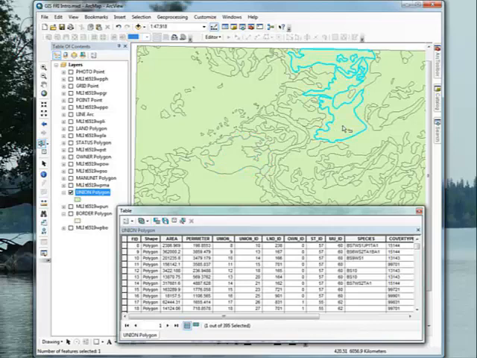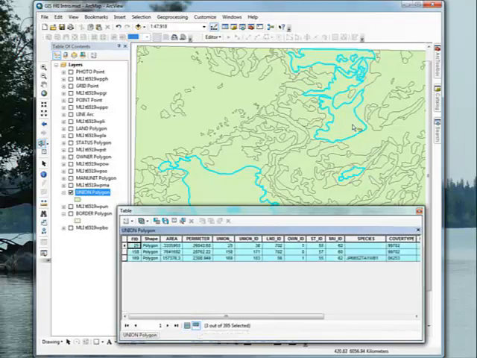I can hold down the shift key and select more than one. And now if I click show selected records, you'll see that the records I've been selecting here in the map are becoming selected in the table below as well.